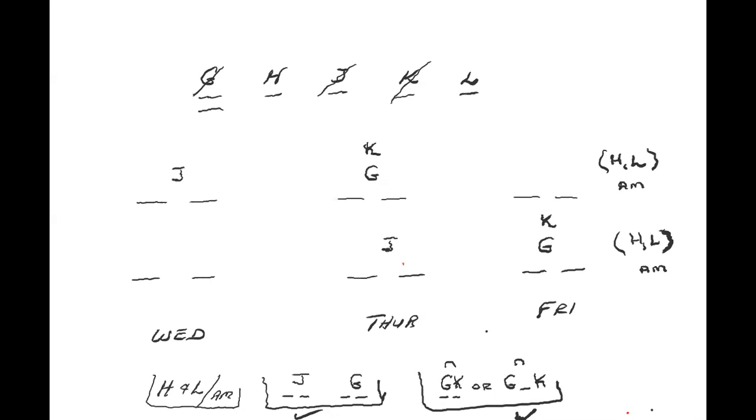D, K is the only client scheduled for Friday. Well, not here, right? Because K's with G. Oh, I'm sorry. Yeah, okay. So K's the only client scheduled for Friday. So this would not work, right? Because K is with G. All right. But if I put the K up here, oh, okay. So the K's gone. I just need the H and the L. I put one of them here. I put one of them here. And that's not a statement that must be false. So that's not the answer.